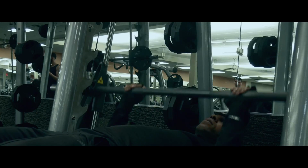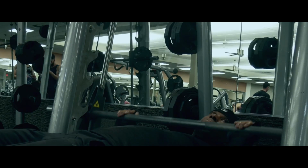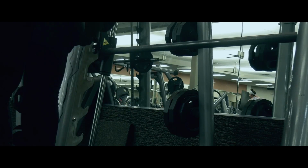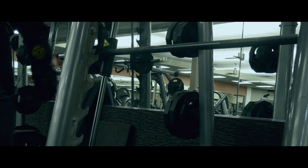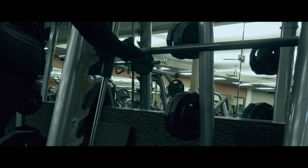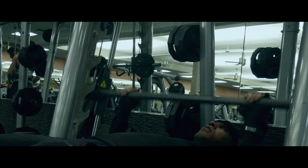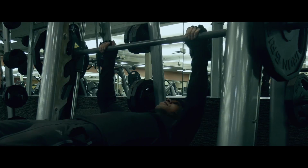Another thing is, make sure you focus on one or two muscle groups. If you notice in this workout here, I went in for 2 hours. I'm just hitting chest for the entire 2 hours. At the end, I think I did a little arm for a few minutes and maybe some shoulders or something, but the majority of the 2 hours, I actually stayed on chest. So one or two muscle groups.